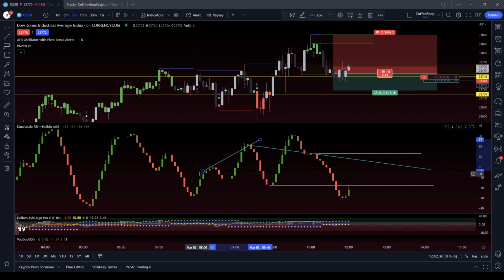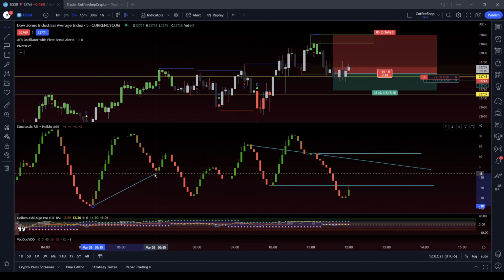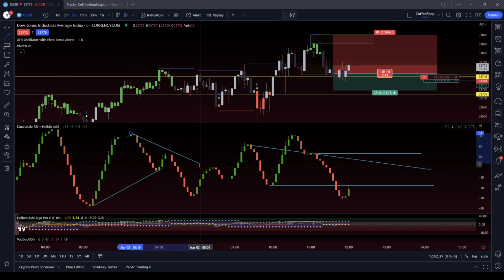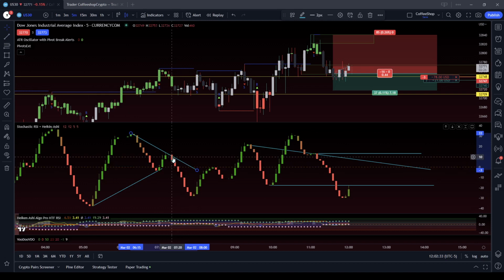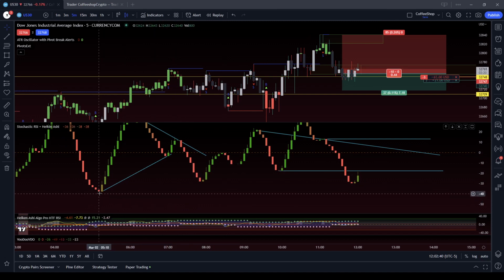If you're in an uptrend and you have a high, you've got a low, right? And another low, they're going in the right direction. But then you have a high and a shorter high. You don't take this downward move. You do not do it. Because the overall trend is an uptrend. So the only thing you care about is the bottoms of the stochastic.